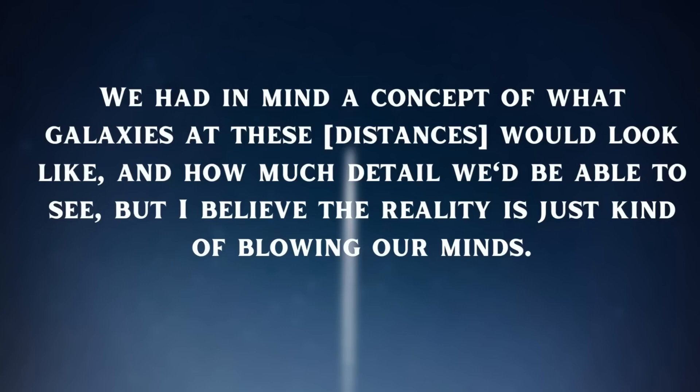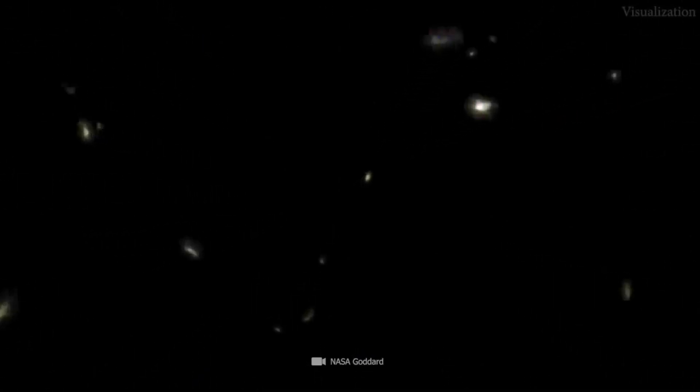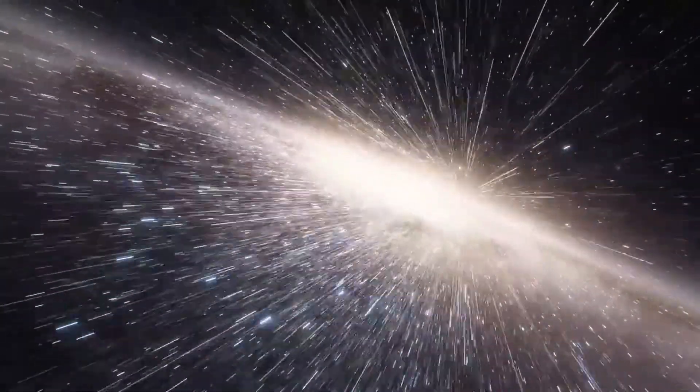Akin to a toddler suddenly growing to a height of six feet, FAN's supermassive black holes are too large for their age. The universe isn't sufficiently large for them to accumulate billions of suns in weight. To explain these excessively massive youngsters, physicists are compelled to consider two uncomfortable options.